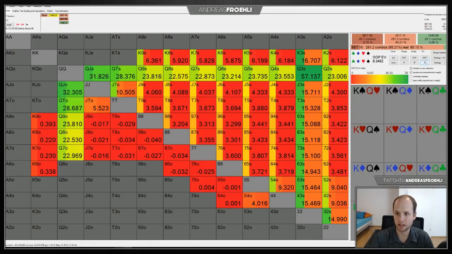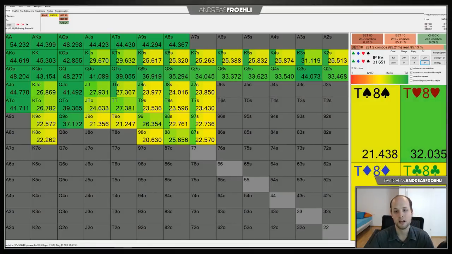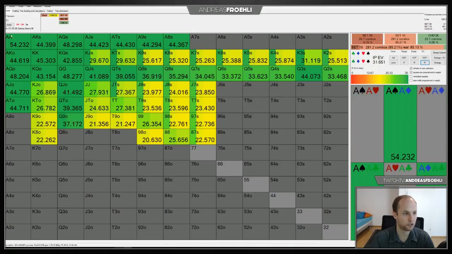The in-position player here, by the way, has obviously the equivalent. He has 38 of EV, and you can see that each individual hand has a number. That means if both players play optimally, this is the EV that you get on average. For example, pocket aces as the in-position player gets about 1.5 times the pot.